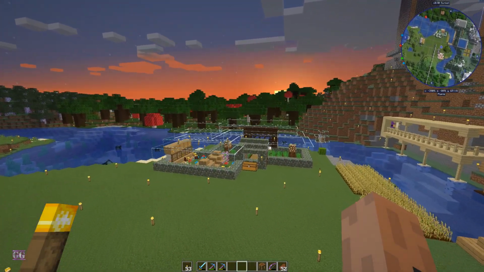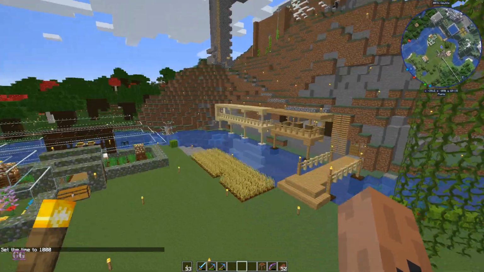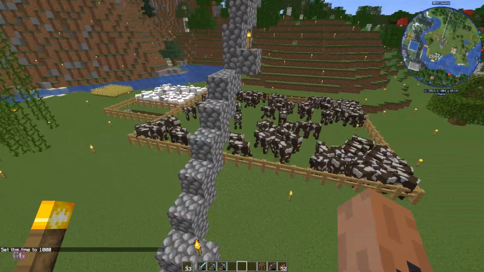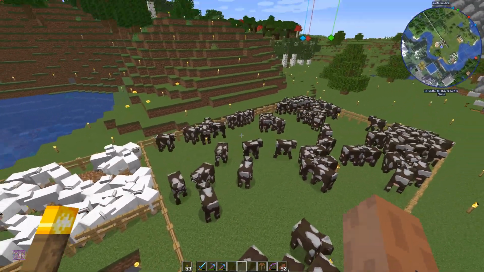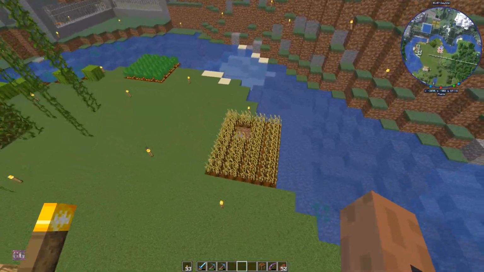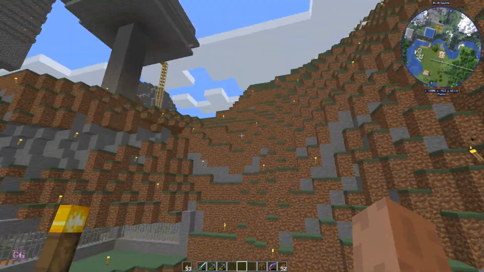Oh, since we're in cheat mode, time say day. Okay, I can't remember the order of what we did, but yes, so that was our mine. This was our cow farm or food farm. It was much smaller when we initially started. We had wheat farms here and there. So this was manually once. I keep them here because usually when I need it, I need a bunch.